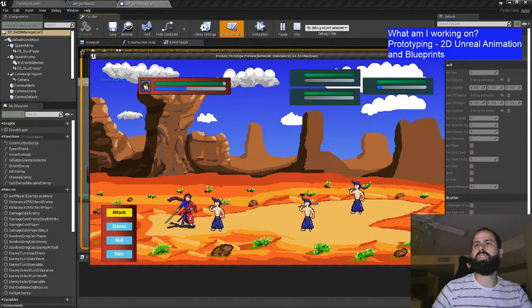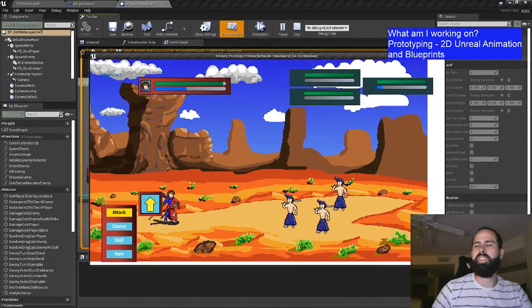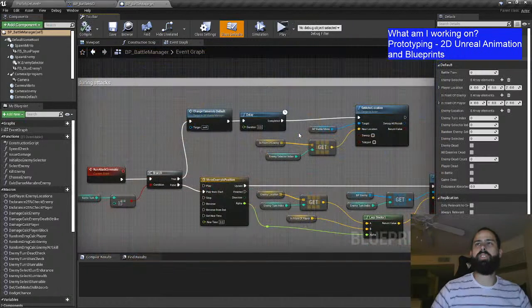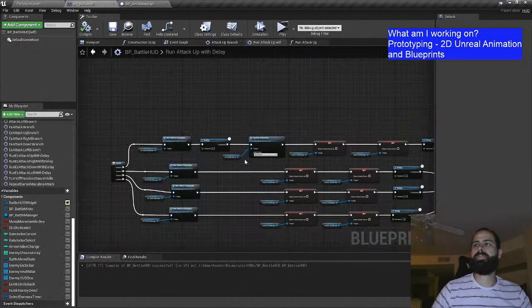Well, he should be, when he dashes back... Oh, okay, the animation's not playing fully. I totally didn't realize that. Okay.